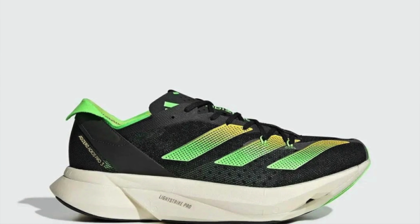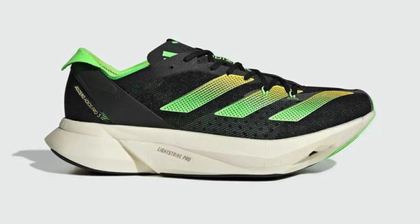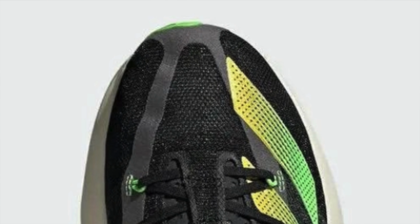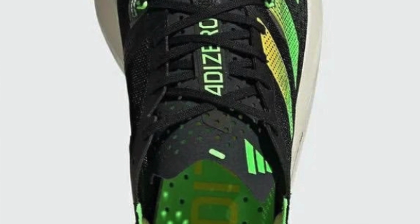The last 2 iterations have been absolutely superb, and I see no reason why the third one won't be. I'm really stoked for the drop of the Adidas Pro 3. This opening release colourway is absolutely on point, from the tones of the upper to that great looking outsole. I'm seriously stoked about this Cyberpunk 2077 style release. Those green to yellow fades on the 3 stripes are just chef's kiss stuff. The updated profile on the upper is magic, and it's got a really aggressive, sleek racing look.